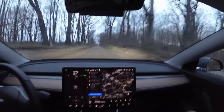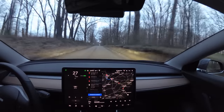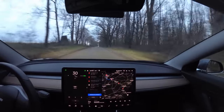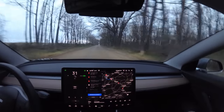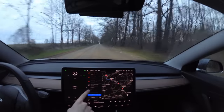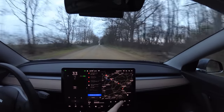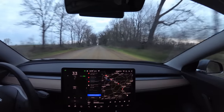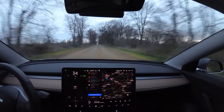Because I checked out all the superchargers we're stopping at to make sure they have food and bathrooms and all that. Yeah, we don't want to end with 9% battery. Yeah, that's a good point. That's the other thing, is we don't want to end at our destination with only 9%, because we don't know when we get there how the charging is going to be. So that's why I brought the extension cord and all that stuff.